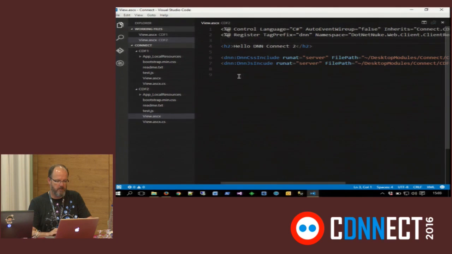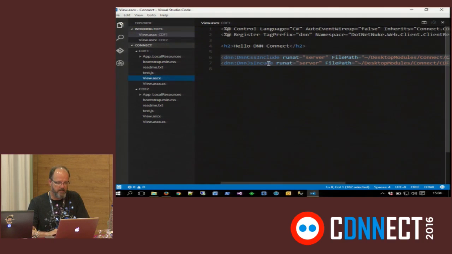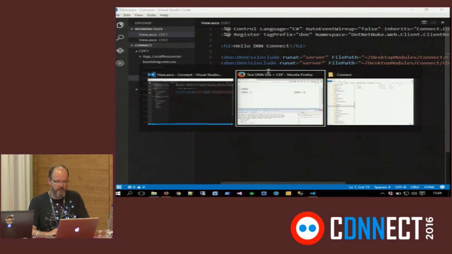Why is this not accepting it? DNN CSS include, for sure. Oh, you missed an L. Include, thank you. There you go. That's the great thing about doing live demos: you're bound to make some typo somewhere.